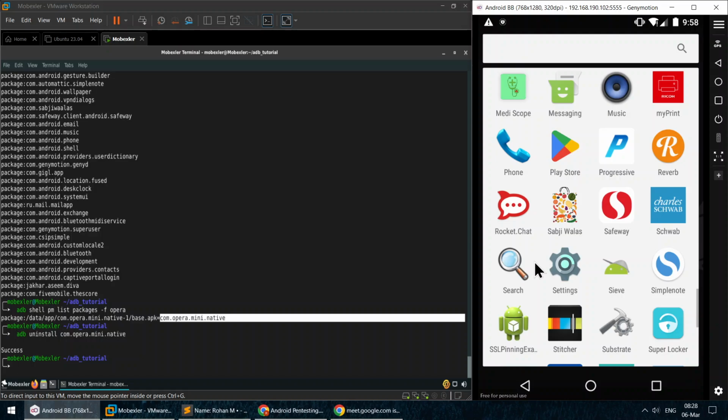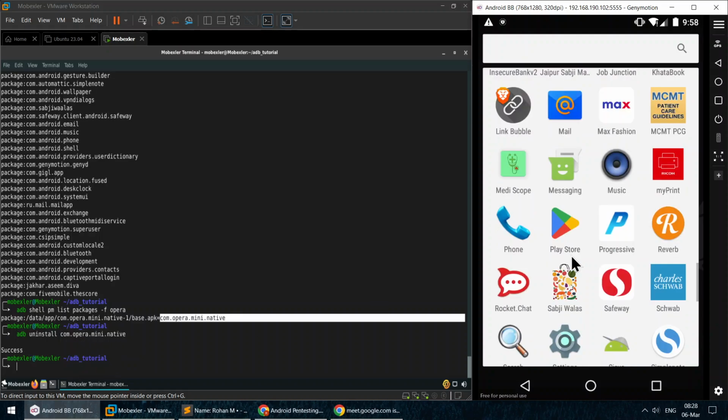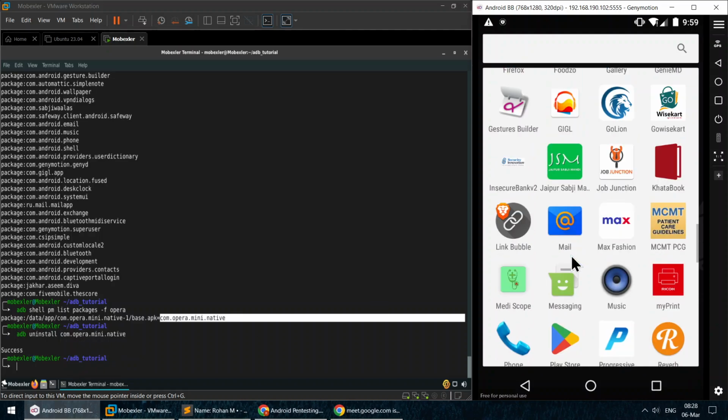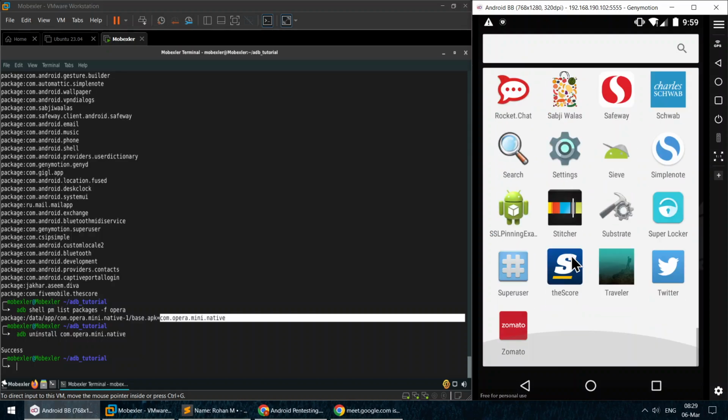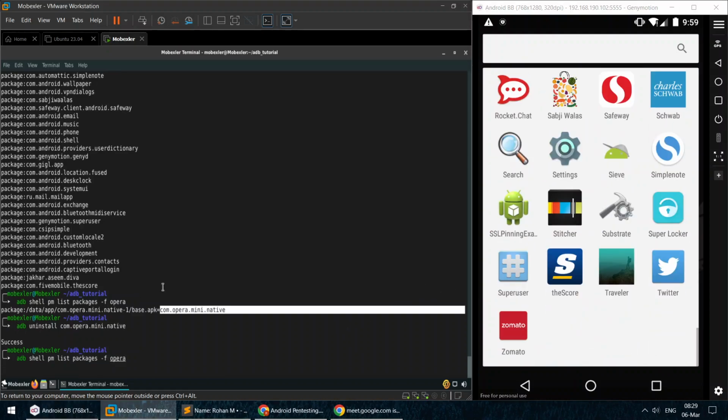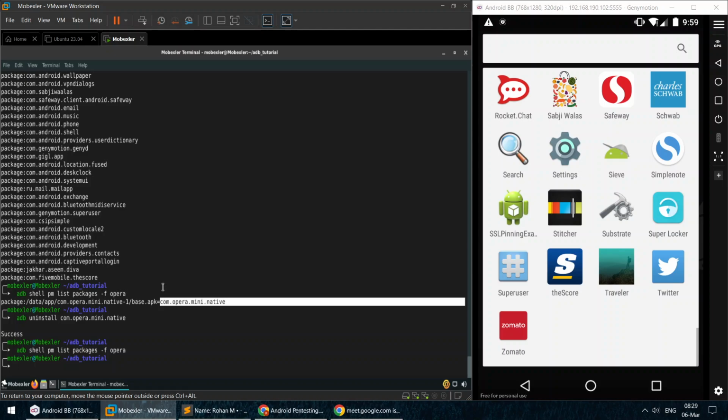We had installed Opera Mini using adb install. We gave adb install and the APK, and then it was installed. We have also uninstalled Opera Mini by giving the name of the package. You can see Opera Mini is not present here anymore. Now if I again list these packages, you can see nothing is being shown because that package has been uninstalled.